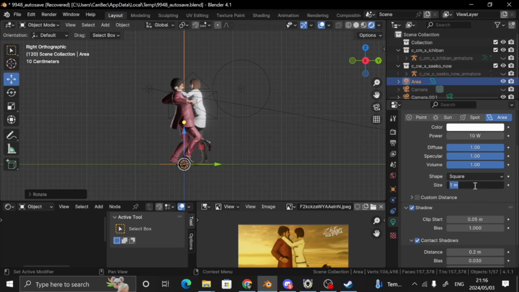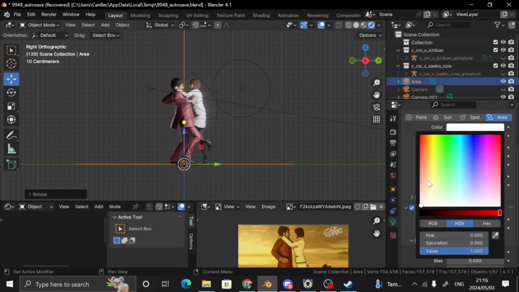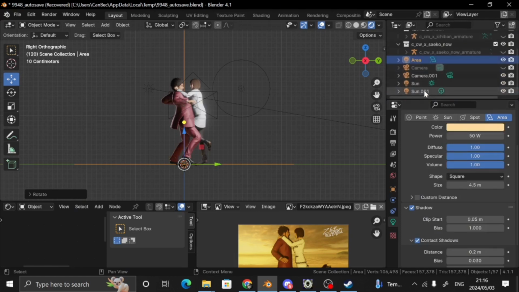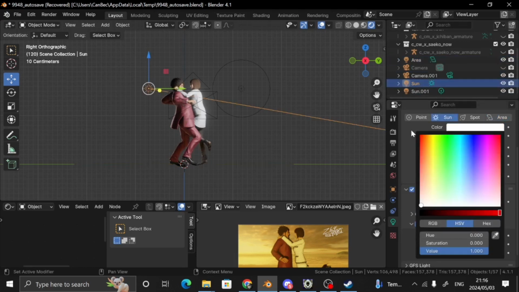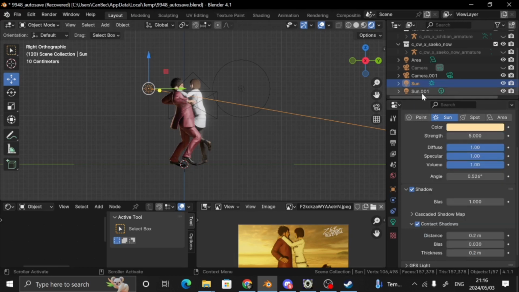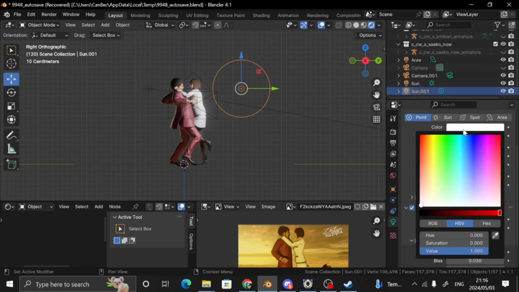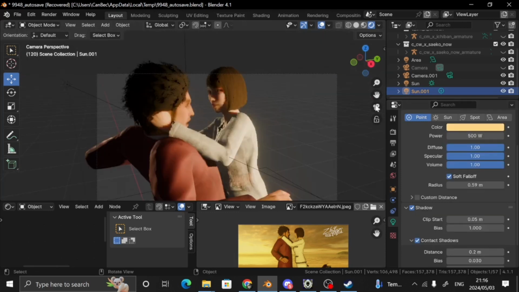Make sure the size is also altered. Usually I like putting it at a 4.5 if I don't resize the models. And then I like putting the bounce light at maybe 50. Then I added the colors of the lights. Let's go for an orangish tone for the color, for the whole palette. And I suggest you have a color palette in mind before starting to render, during the main rendering process, which is lighting and all of that fancy jazz.